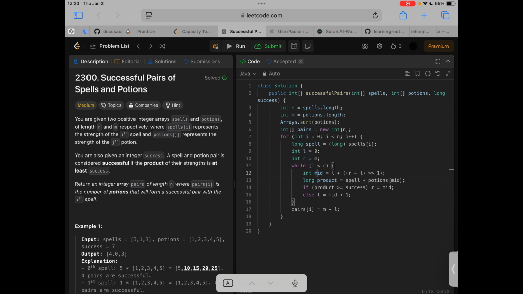In that case, L is going to be as high as R, and that is where we're going to stop our binary search. And at that point, R is going to be one more than the last value of the potions array. And that means we are going to have L equals M. In that case, if there is no value, this is just going to return 0, and that is exactly what we need to return as the answer.